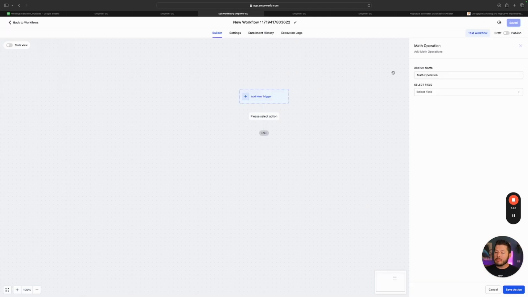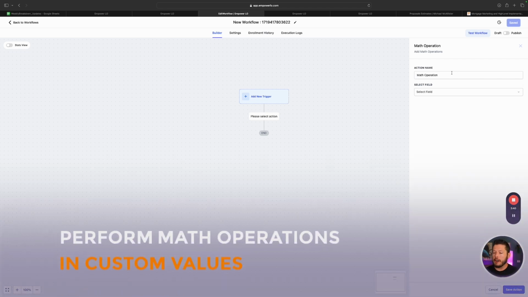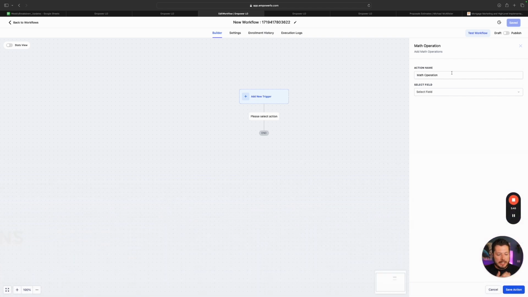All right, next up, we have kind of a cool update, but also an update that falls short a little bit of what my expectations would be, or what multiple people's expectations would be. If we come in here, we now have the ability to perform math operations on custom values that live inside the account. Now, this is really cool. An example of how you would use this would be if you want to keep track of the number of applications that you've completed this month. So you're basically going to have a math field called applications this month that resets every month at the end of the month.